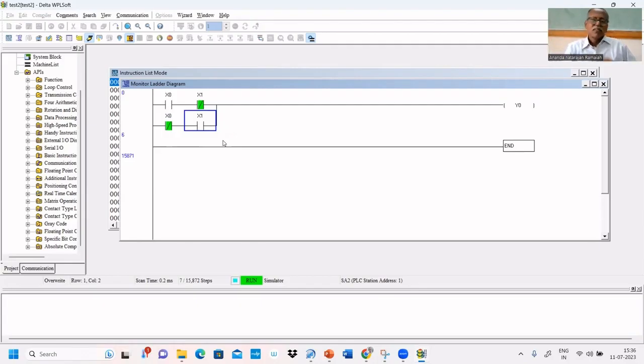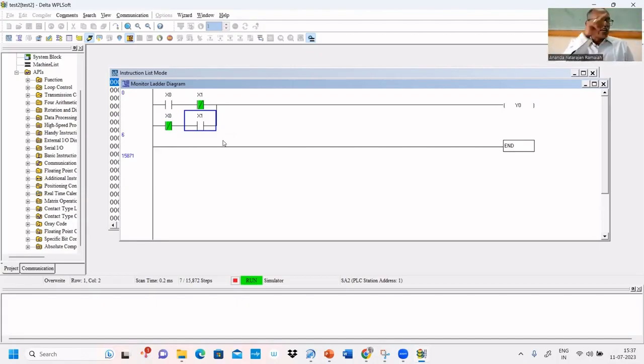You understand this? Okay. So now what you have to do is upload this. They will tell you how to upload. You just have to click. It will upload into the PLC program, PLC module. There will be 2 toggle switches there. By operating that, I think it is connected to X3 and X4. Am I correct? So you have to write a program like this, X3, X4, not X0, X1, because the hardware is connected at X3 and X4.